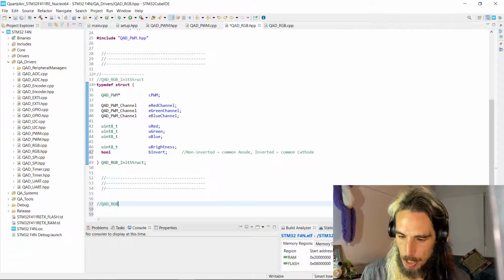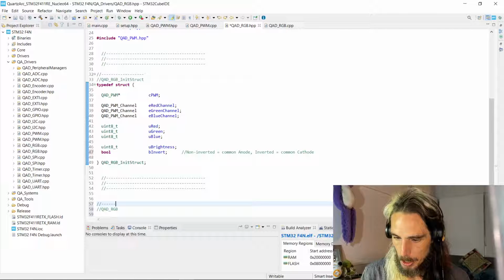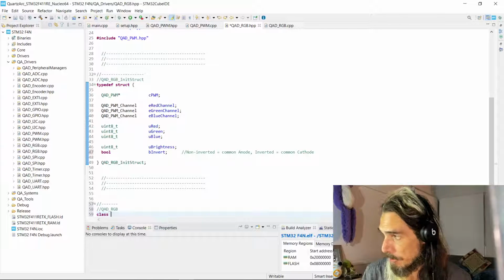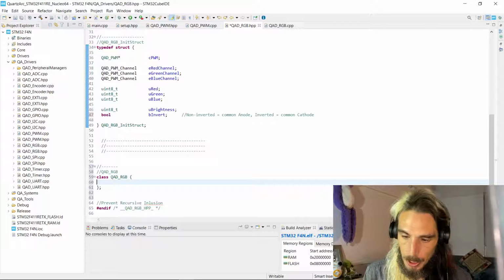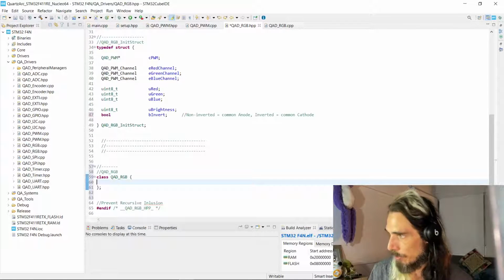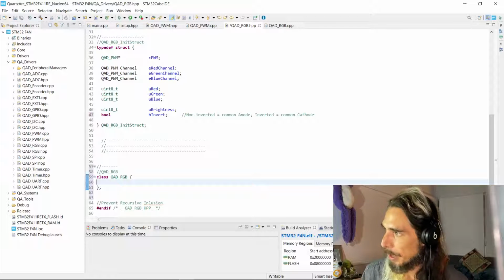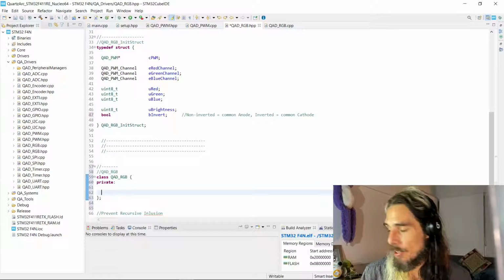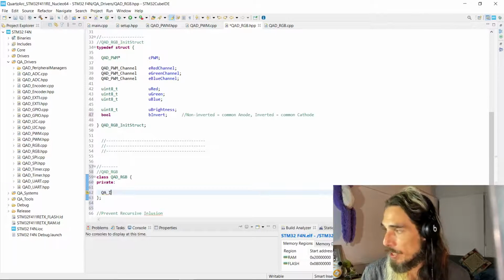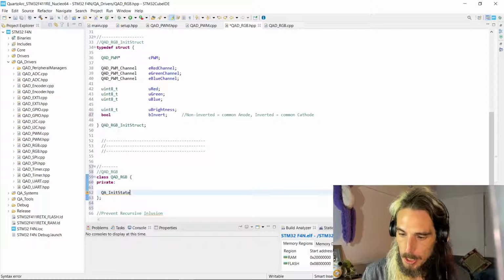So the driver itself, much like we've done previously, is going to be a C++ class, as I mentioned. And we're not going to have to use a singleton class for this because we want to potentially be able to have more than one if we've got more than one LED that we want to control independently. So a few bits that we're going to prop in the private section here.